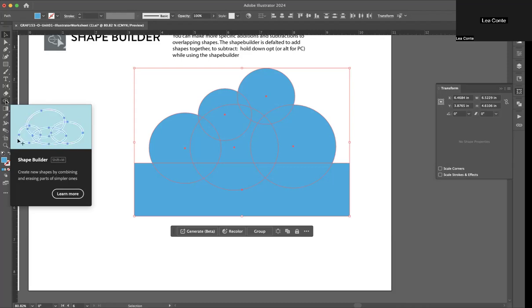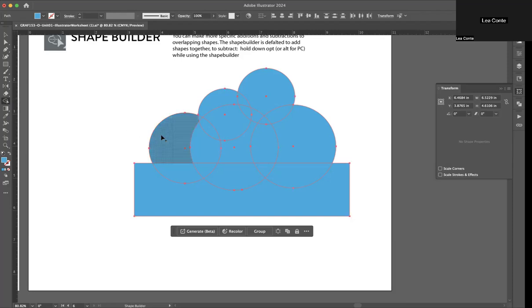So when you click on the shape builder, it always wants to add initially. So you can even see on my cursor, there's a little plus sign beside it. So it's by default set to add. So if I click and just start touching all of these little shape segments, they will be added together and they kind of light up as soon as I go over them, and they'll all be added.